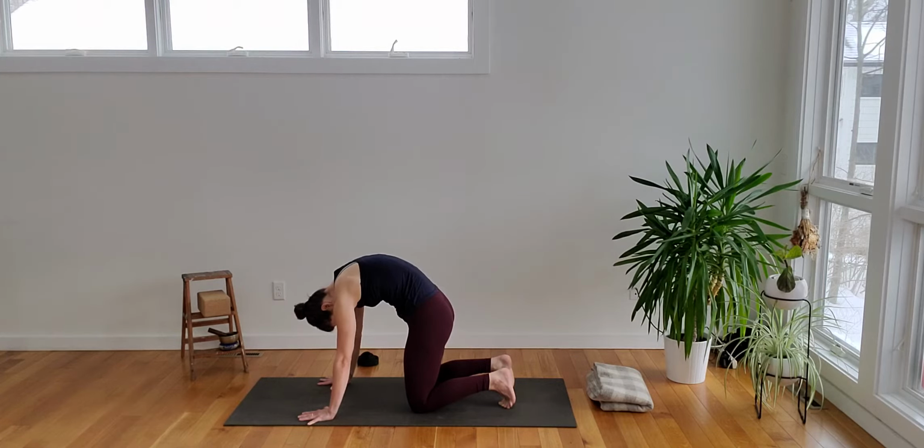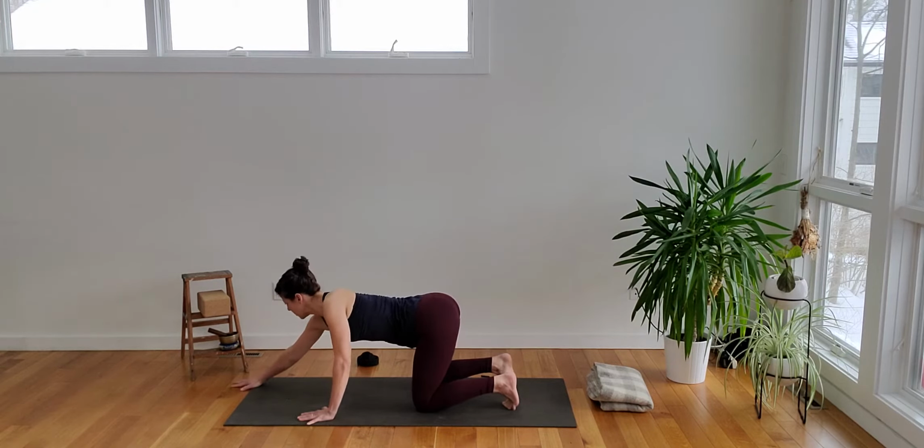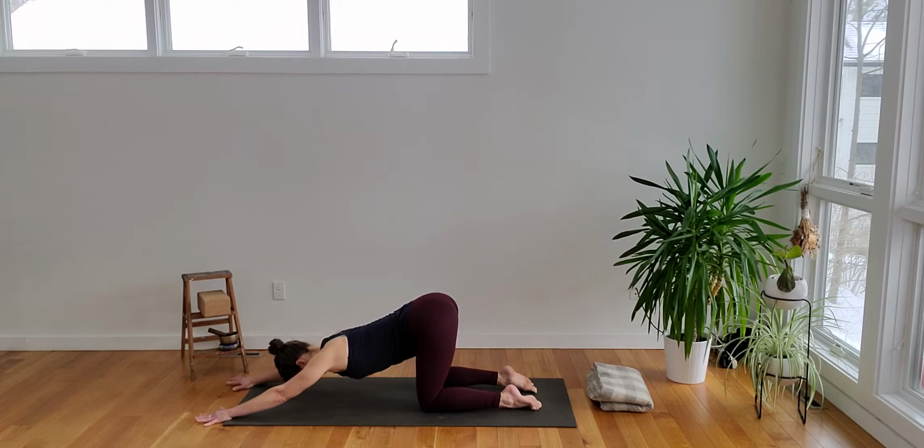It's a little more challenging to breathe here, so let your inhalation expand in the sides and back of the body. And the next time you inhale, let's release back to a neutral table pose. Exhale, walk the arms forward and press your chest down toward the floor now, lengthening the abdomen and extending the spine and shoulders.